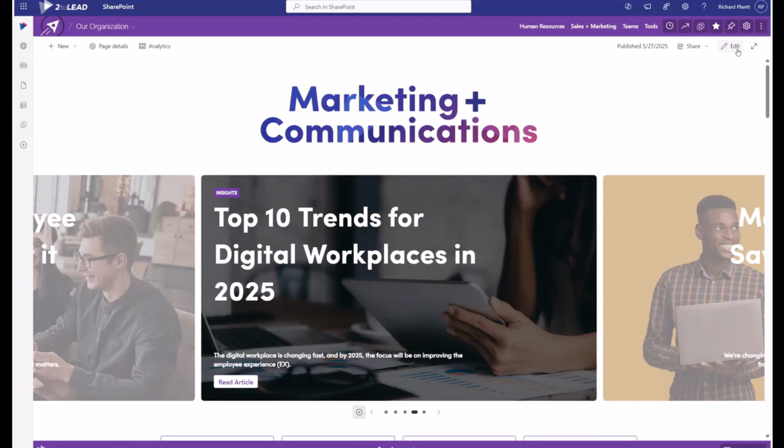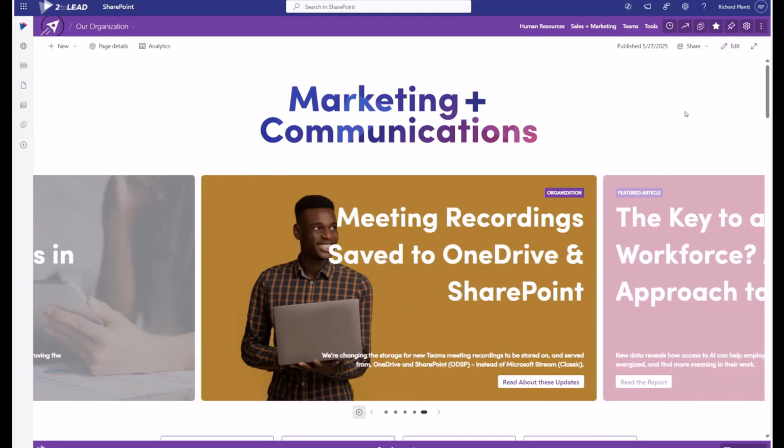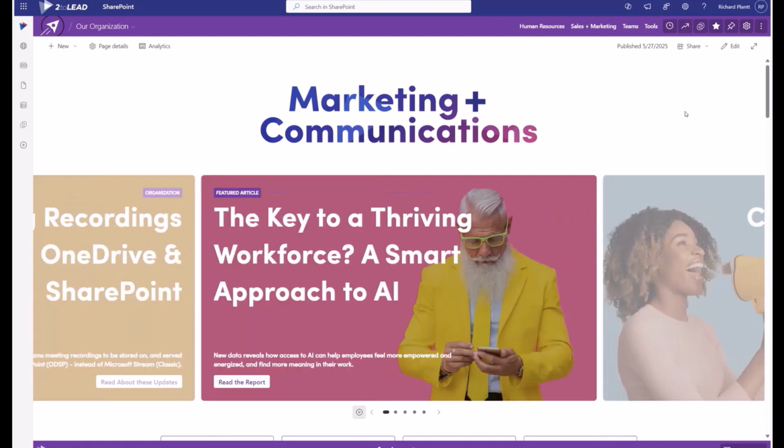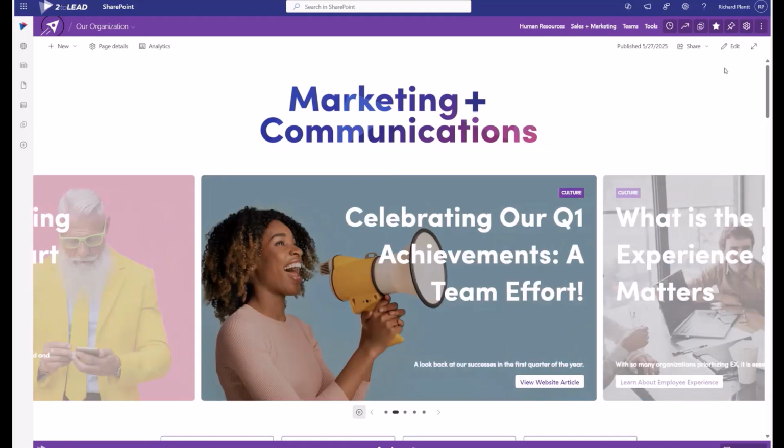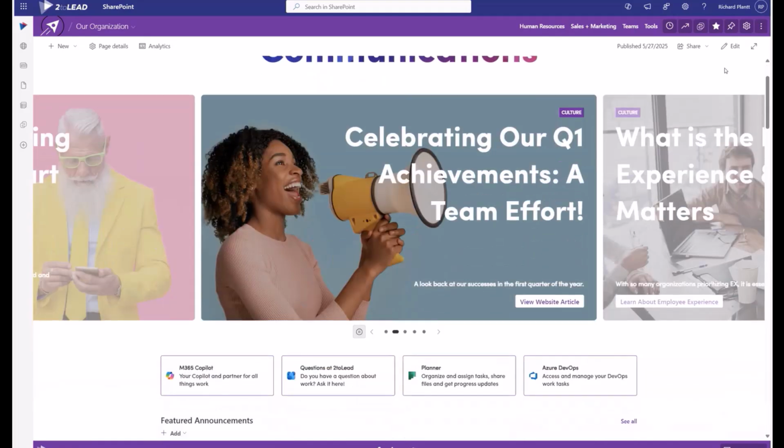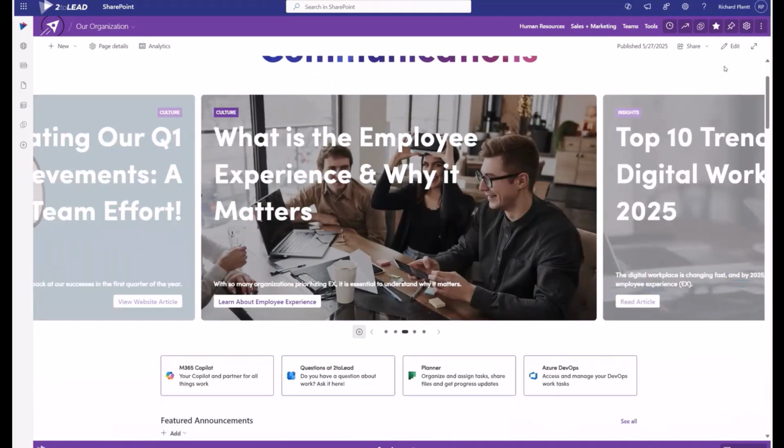First, you can see we have the hero zone, which features the carousel web part, and we integrated this into the hero zone because we thought it was an engaging way to showcase top articles and special announcements in this department site. Its interactivity also adds visual interest to the site, allowing users to focus on the updates as soon as they land.